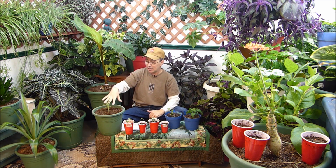Outdoors, your plant has a fighting chance. It has the sun, it has the environment, it has the root space to outgrow these nuisances, because they're only a nuisance within the first couple inches of your soil. They don't go any lower than that. And generally, your outdoor plants, they put roots way down into the soil, and they're more mature. Their stalks, where they hit the soil, are thicker.